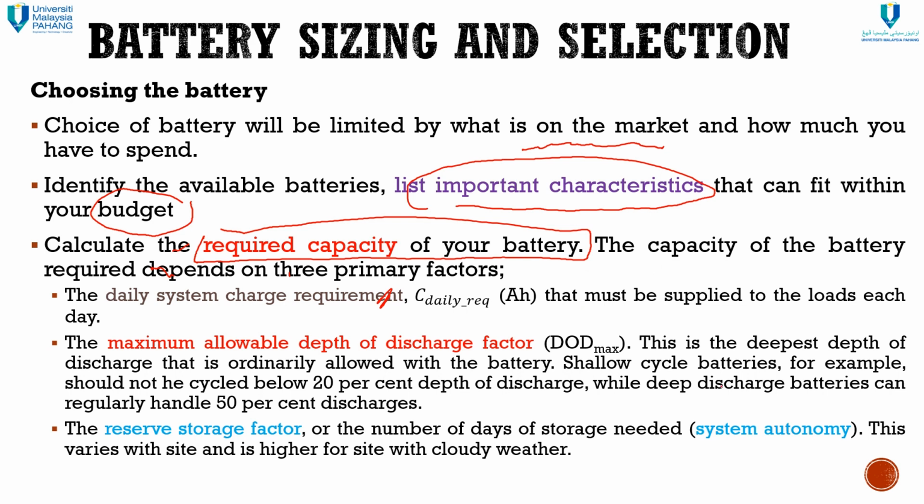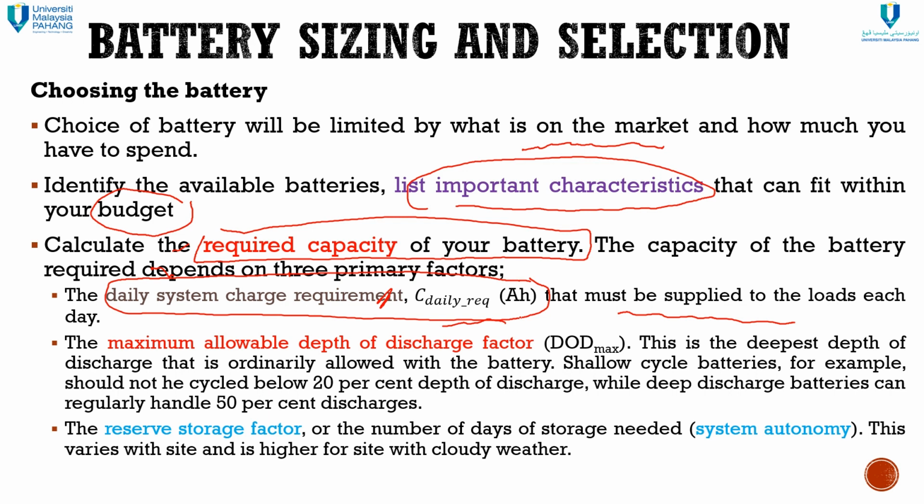So the daily system charge requirement must be supplied to the loads, okay. So this is the target, the daily system charge requirement. It originally comes from the loads, how many hours you use for the load. If we don't calculate this, then I believe you will face the problem of insufficient energy storage during your operation. Definitely, you're going to face that. Because you don't plan anything, you just proceed buying everything here and there and use whatever you want to use. Then suddenly, oh, the storage battery is not enough. It's our fault actually.